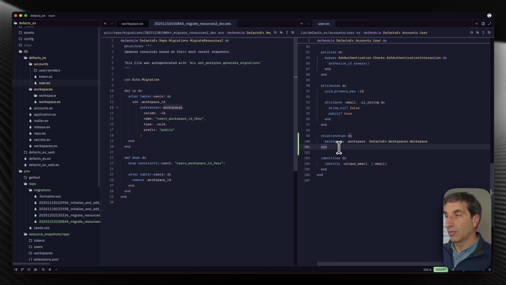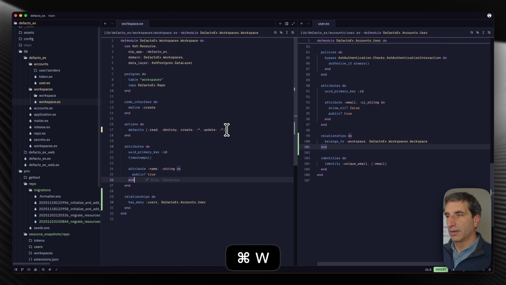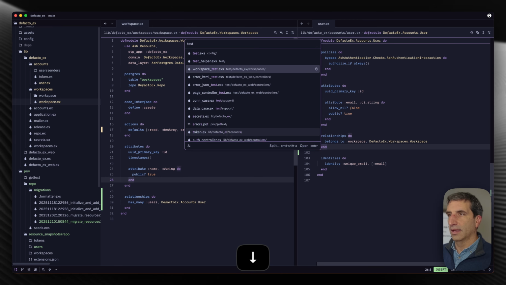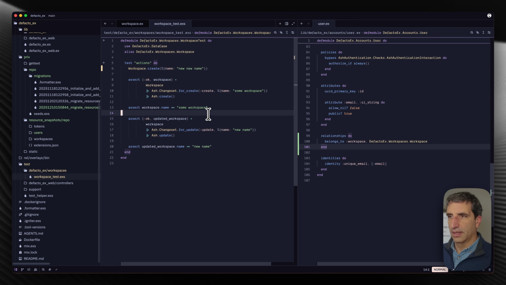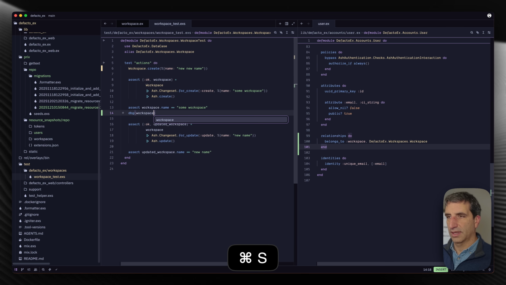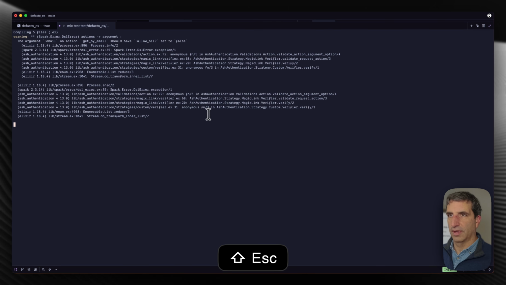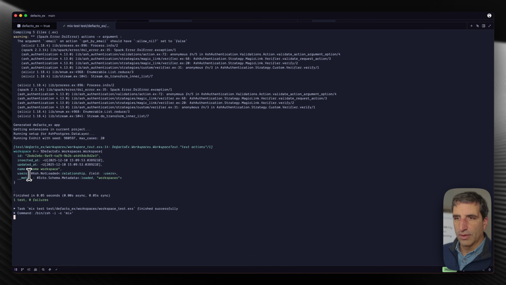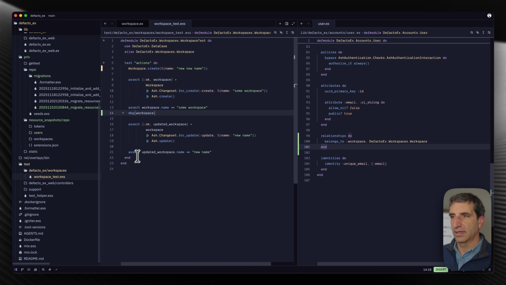Now what we can do, if we go back to our test, let's open it here. Let me just do a dbg of this, dbg workspace, so that we see what it looks like. And I run this, and I put it over here. We can see now that it has an extra key there in the workspaces that says users, and you have a relationship now loaded. If you want to access this field, there's a quick way to do this, right? And we can just do it here.